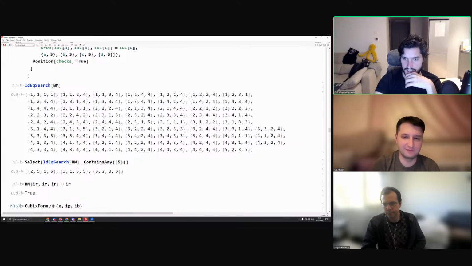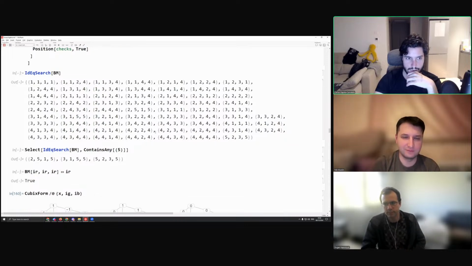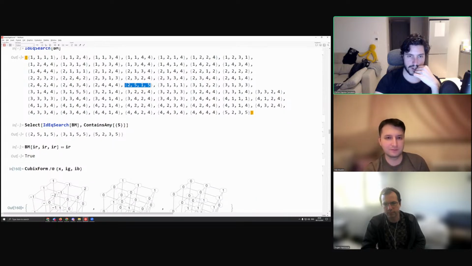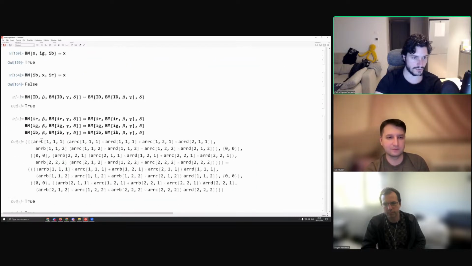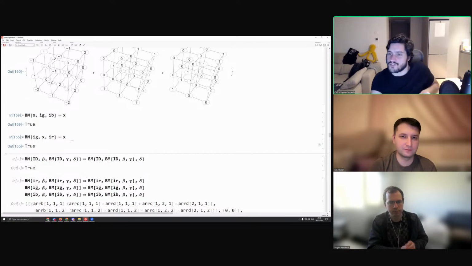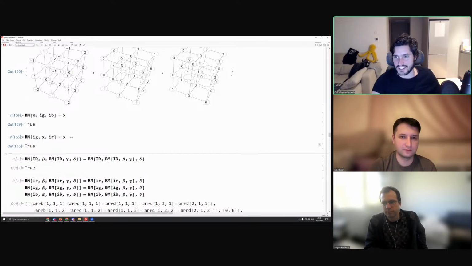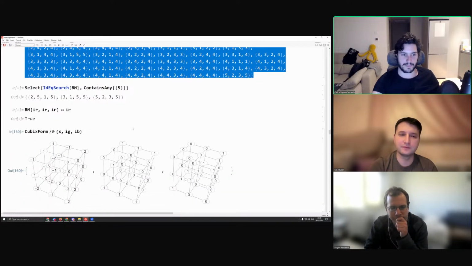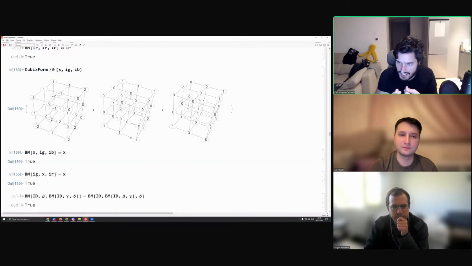Which ones have 5s? Here's a 5, 2 and 1. So green and blue, green and red. Okay, so for example, you can get green here and red. Yeah, this one is true, right? This list is the complete list of all the identities, but I wanted to show you that it is kind of tricky.